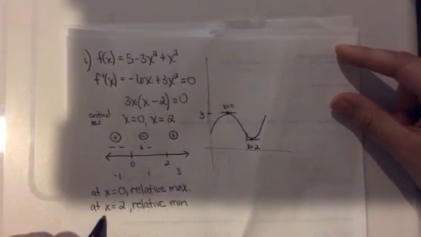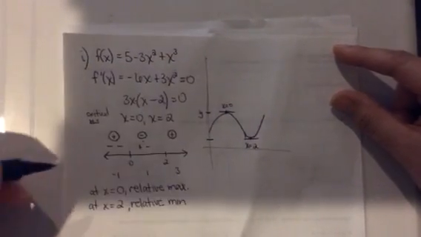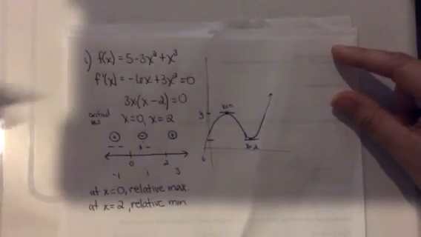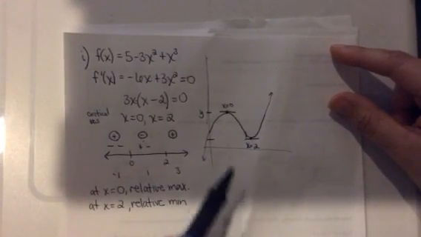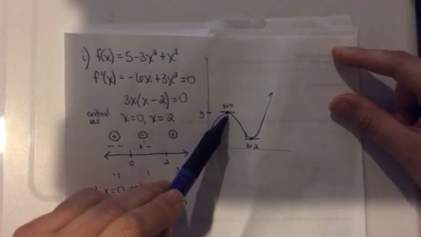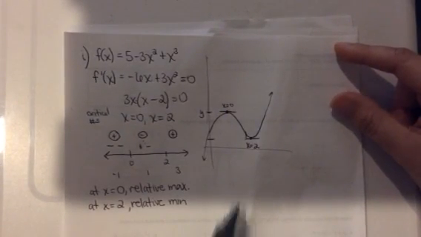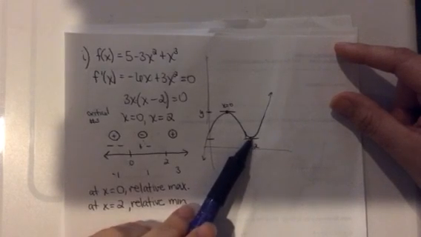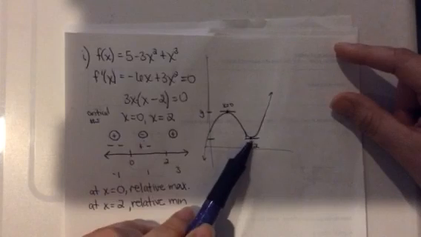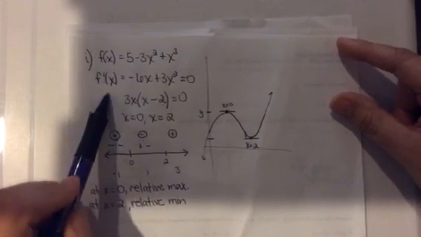Same thing for when x equals 2. I want to know what this minimum value is. And again, it's a relative min. We know an x cubed graph looks like this. It's going to go down forever and up forever. So it's not an absolute min because this goes down forever. There is no absolute min. And this is not an absolute max because this goes up forever. There is no absolute max. So I want to know what this minimum value is in this little local neighborhood, so I want to know the y value. The y value is the function, not the derivative.